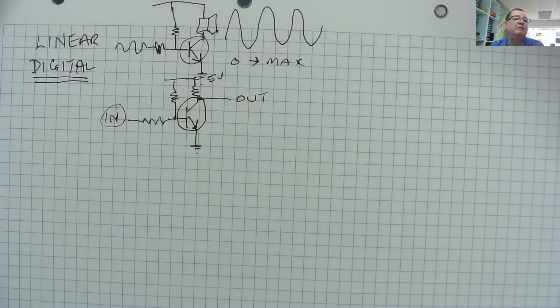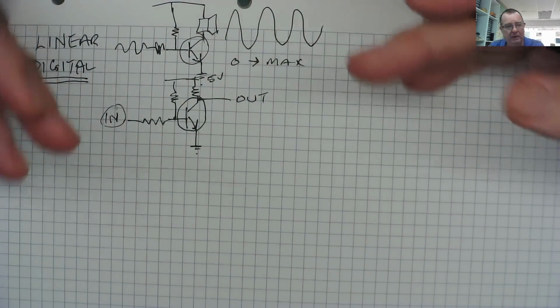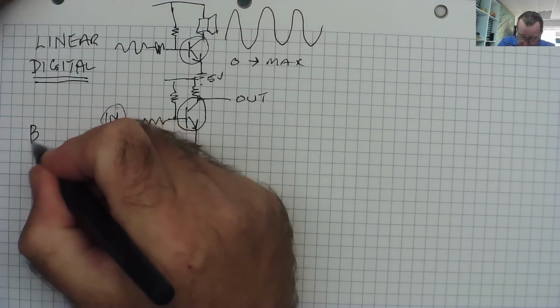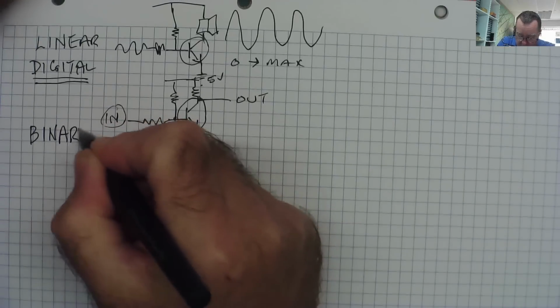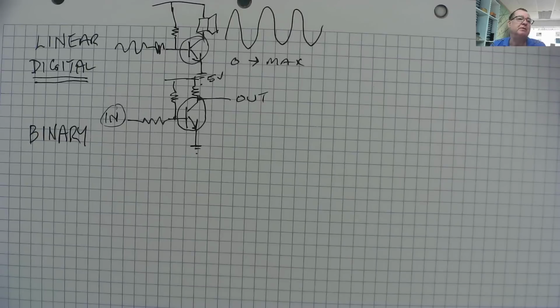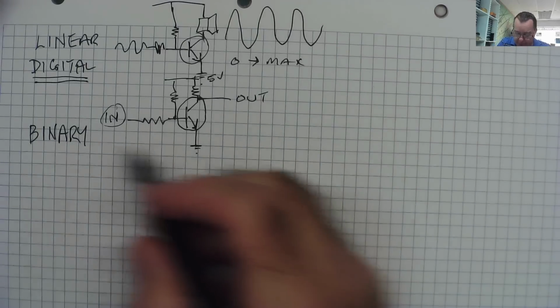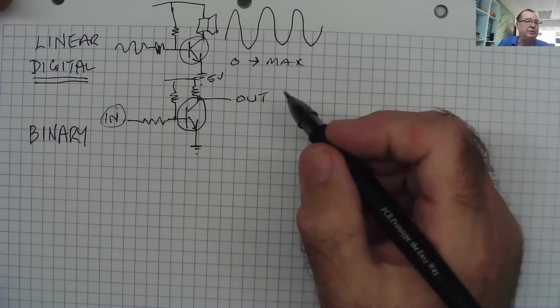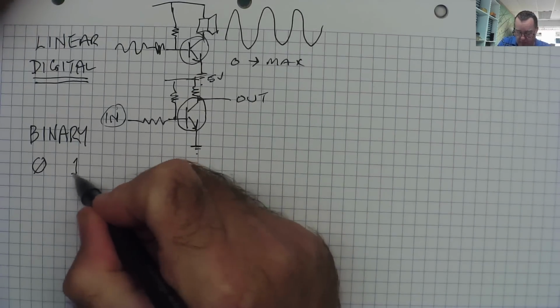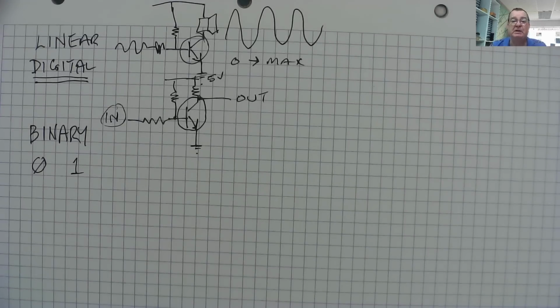Because electronics used in this way only have 2 states, on or off, the way they handle mathematics is called binary. There are only 2 possible states on the output of this, 5 volts or 0 volts, never anything else. So binary has therefore 2 digits, 0 and 1. Whereas we use a decimal system, 0 to 9 or 1 to 10 if you want to think of it that way, but 0 to 9 is more correct.